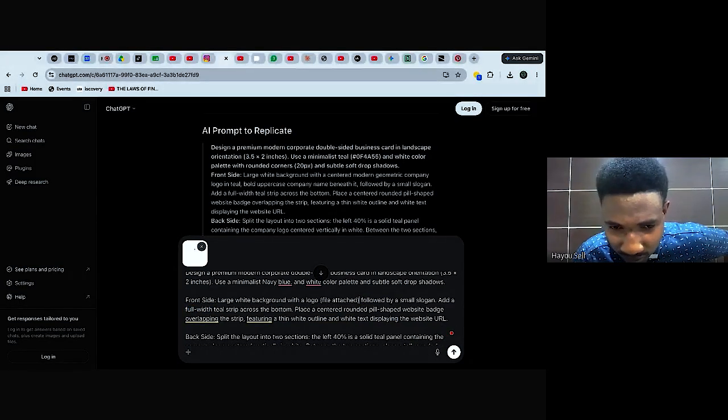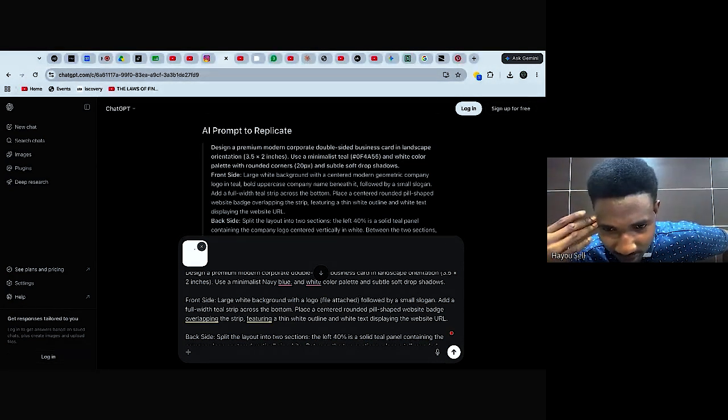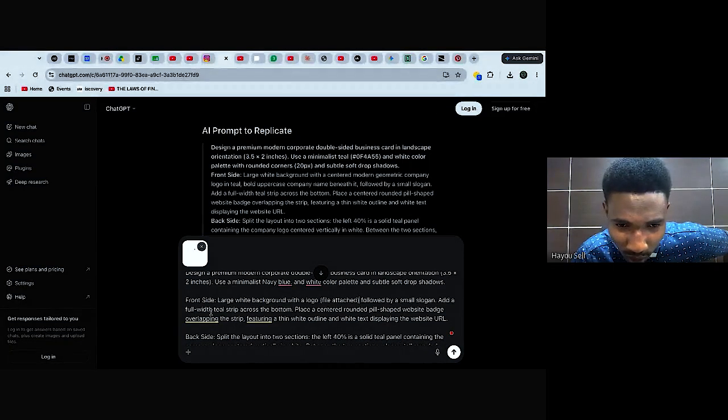All right. That logo is text based on media, and it has an icon of light. So it already does everything. Followed by a slogan, add a full teal stripe across the bottom, place a center round pill-shaped website badge.